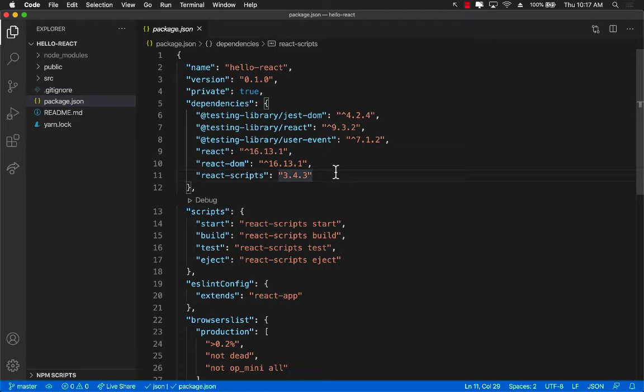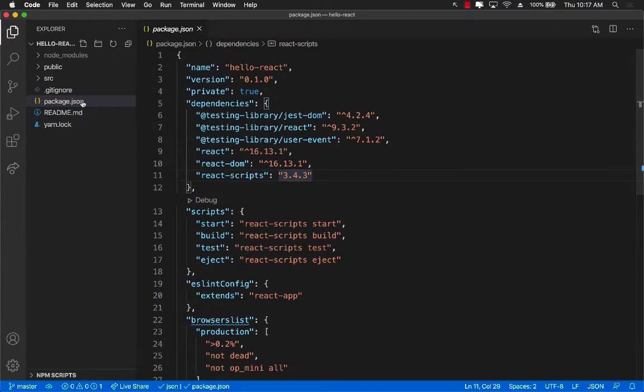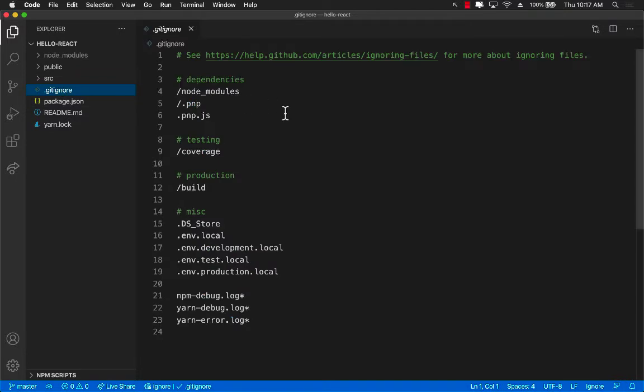Package.json is the same old, meaning it has links to different packages and their version numbers. We already have a .gitignore, which is also indicating that when the project was created using npx create-react-app, the React tool already initialized it as a repository and added .gitignore. Okay, so it did a little bit of work for us, so that's great.